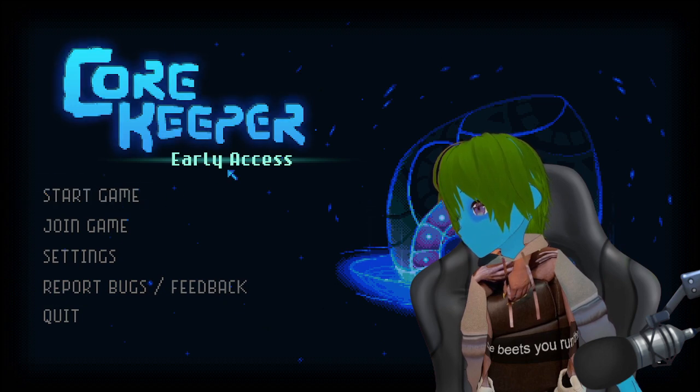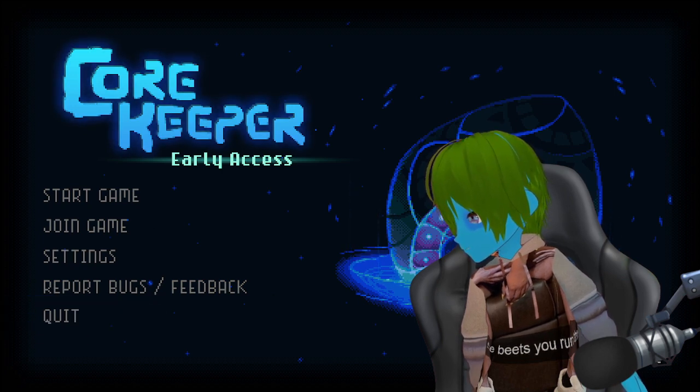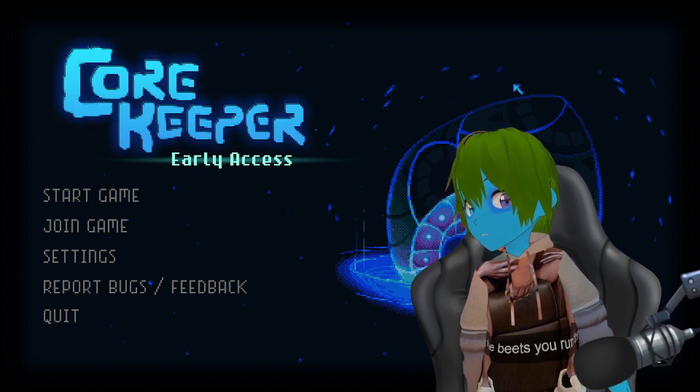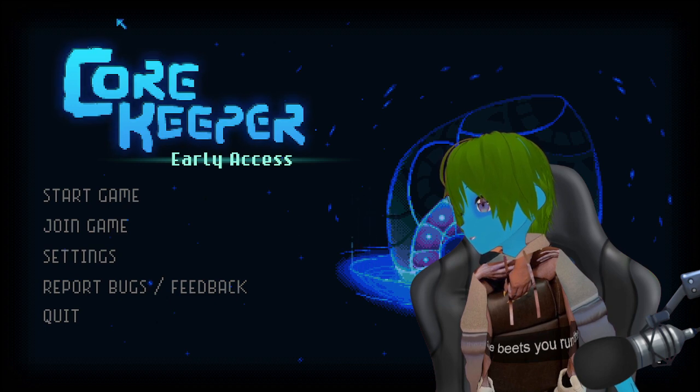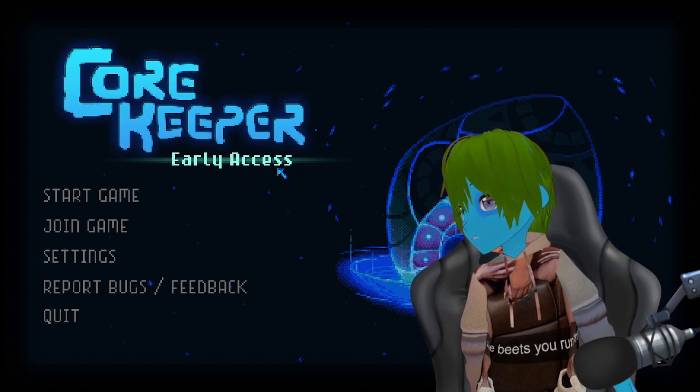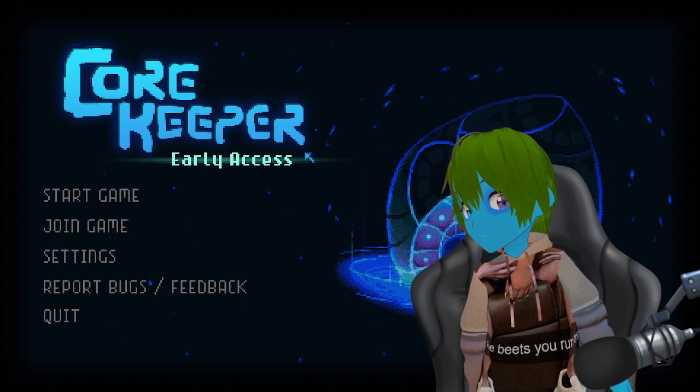Where do you get the link? If you go to the Core Keeper page, like the one in Steam, on your library, there should be a news post called Help Us Test an Experimental Networking Solution. You see it in your library. Oh, okay. Far in. Experimental network solution. Yeah, that one. Help us test experimental networks.